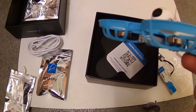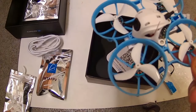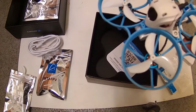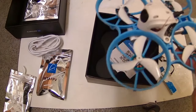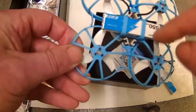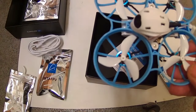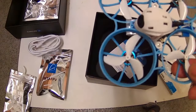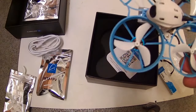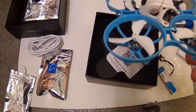Frame's quite strong. Not that I crashed it much. I've got this same frame on an HD Whoop that I built about a year ago, and I've had no problems with that. I actually toilet tanked it, so my battery sits the other way, and I've got a Walksnail system in that, and that's been fine. Took a lot of tuning to get right, but yeah, that works fine. Yeah, that's really all to say on this.